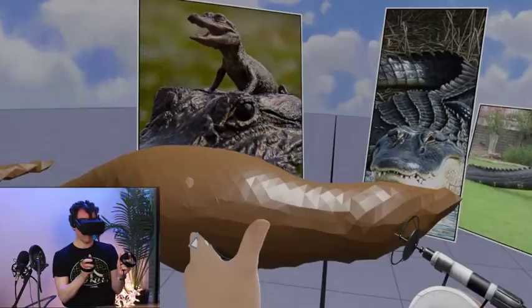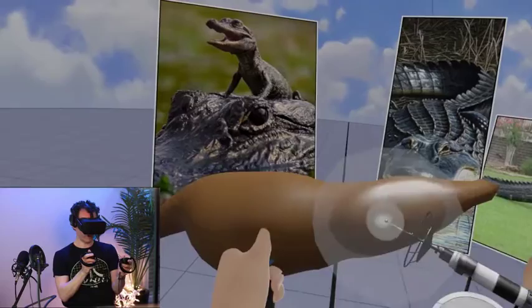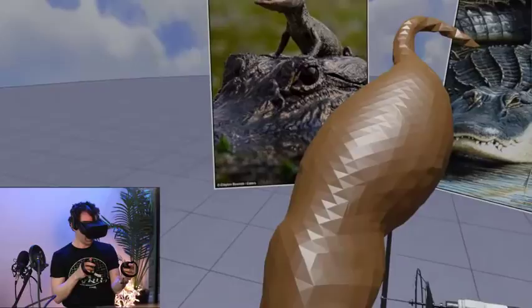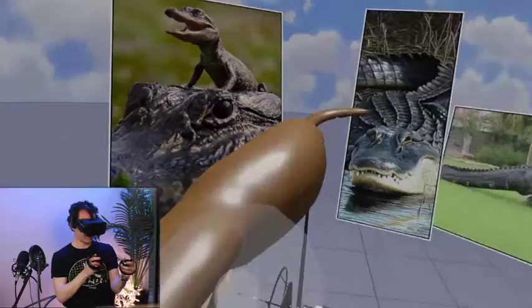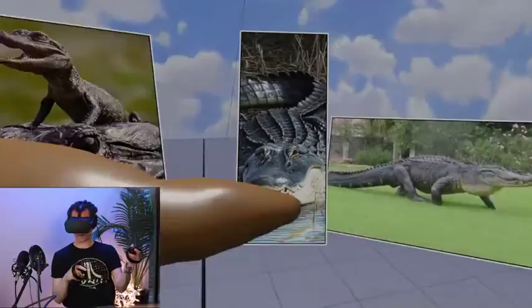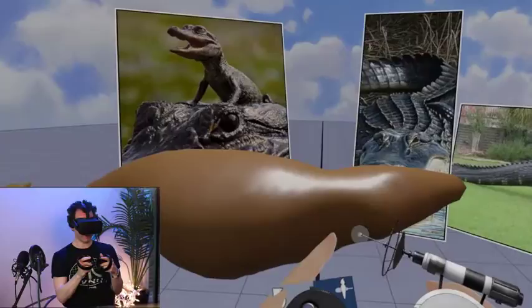Oh, whoa, that took back out way more than I meant to. Just trying to get a little bit of a jaw there by letting this sort of gather in here. It's not the only way to do that, but I kind of prefer it. See, there's a fair amount of simplification that happens when you use this tool. It's like going so quickly from nothing to huge. There we go, maybe that'll work.